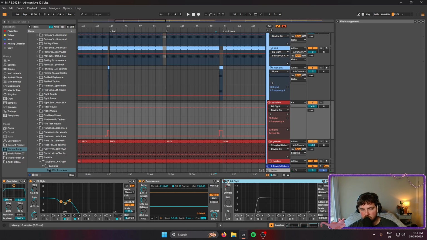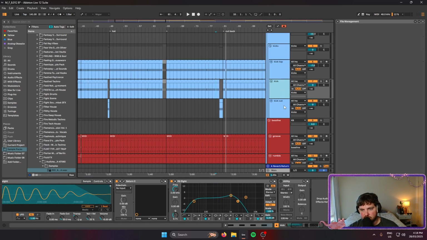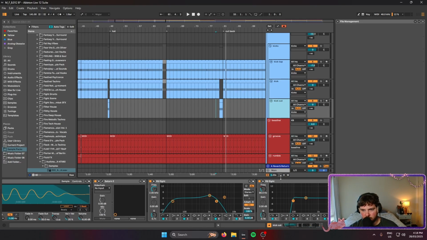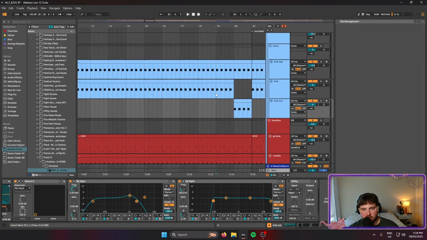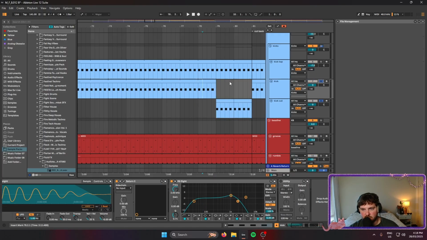The way I do that with the bass line is I have an EQ that's got the cut, and I just automate the on off. That's what this is. But I do it differently with my kicks. I just copy the body kick down. This has already got the lows cut out, so it doesn't matter. Copy the body kick down, and then I add that EQ, which is at 90, and I have that always on. The reason I do that is so that I can just drag this down there. Because it's the same kick, it's now going to have no low end. So with the kicks here, listen.